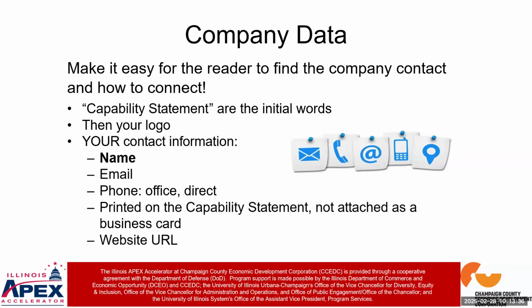Okay, so company data. What does that mean? All right, so you've put capability statement or the initial words on your capability statement, your logo, name, email, phone, whether that's phone, office, direct to you. Just make that clear. Print it on your capability statement. It's not a business card. You don't have a business card attached to it. You have the content from a business card on your capability statement. And of course, if you have a website, put the URL to your website.